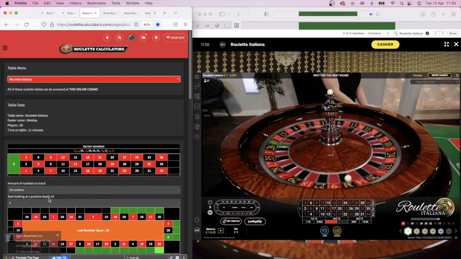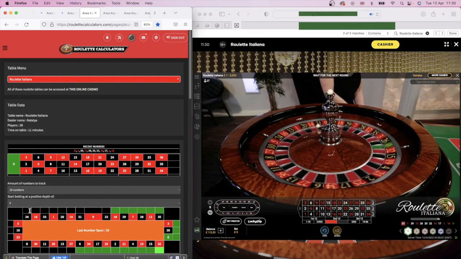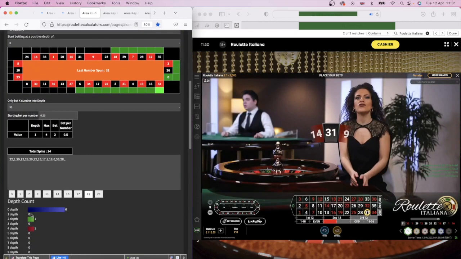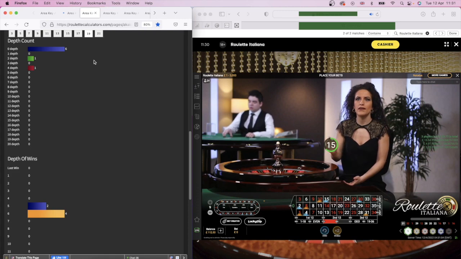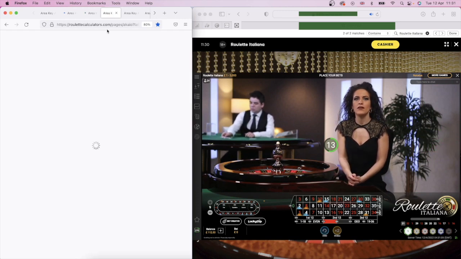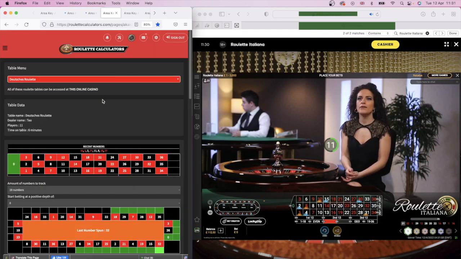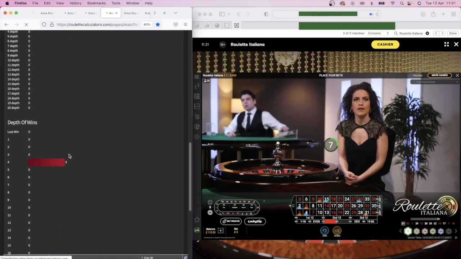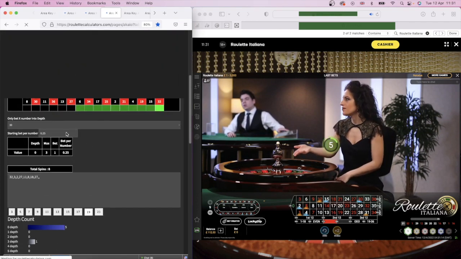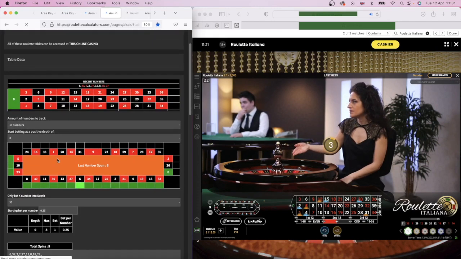Yeah, it's gone to a depth of 2 again. So it seems she is following that pattern of getting some high depths. So I'm going to keep looking. Remember, you don't have to bet. You can keep looking until you find something really nice. Just depth of 2, 0, 0, 0, 0. A lot of zeros there. Currently on a depth of 0 again.